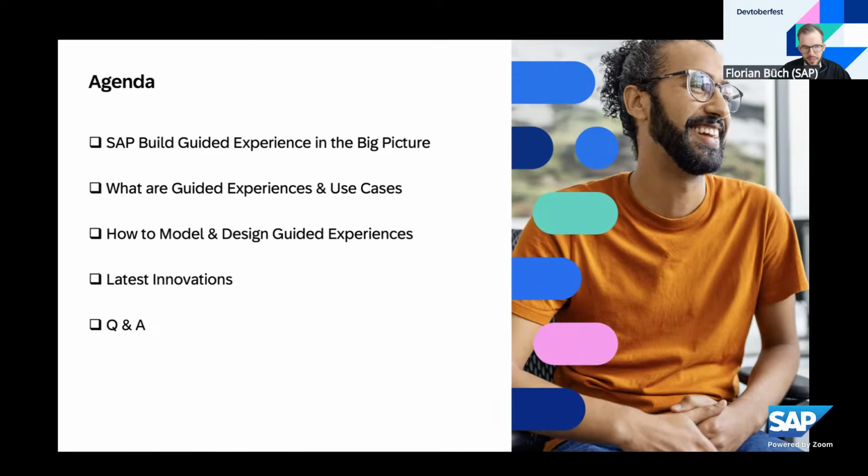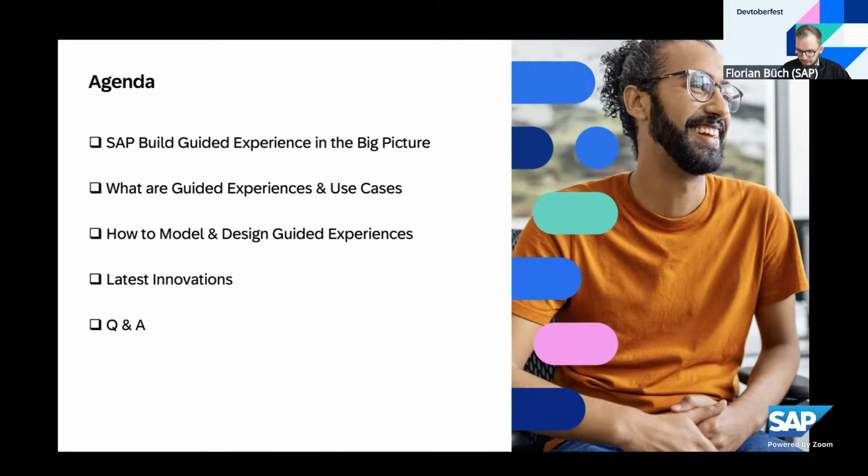Then we'll go into more details of how guided experiences actually function. How do you design and craft these guided experiences? This will be a combination of outlining the information architecture and the product capabilities themselves, and on the other hand, walking you through a system demo, meaning working with guided experiences in action in the real system. And last but not least, we'll look at what we have done most recently, compared to last year or the last sessions you may have seen about guided experiences. We've been busy at work and added a lot of additional exciting capabilities, so we want to highlight some of the things we've done more recently.